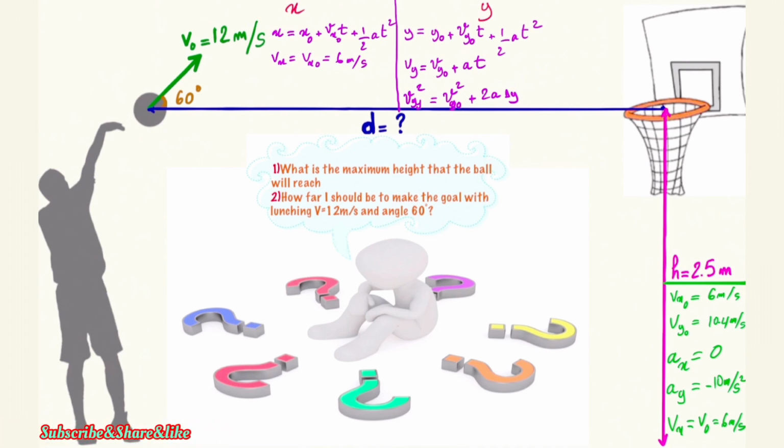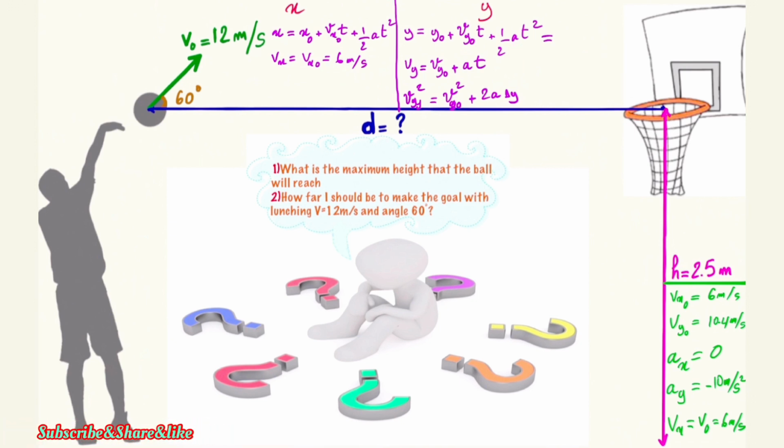This is what we have in this case, and this one here, we don't write it in X because we don't need it, because it is always constant. So let's simplify the formula. Here we know Y0 is 0. This here, we already found it, is 10.4. And this here is minus 10.